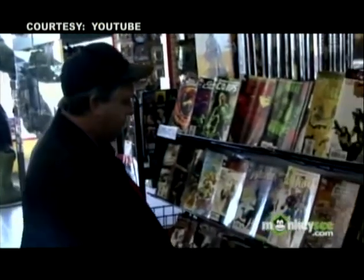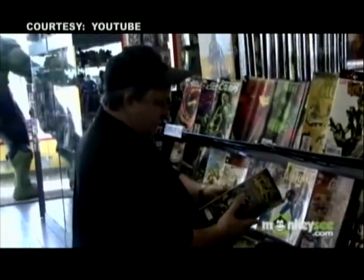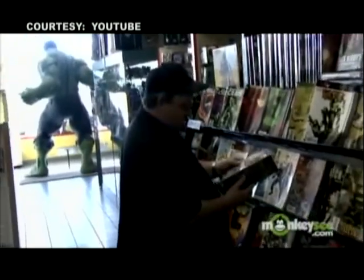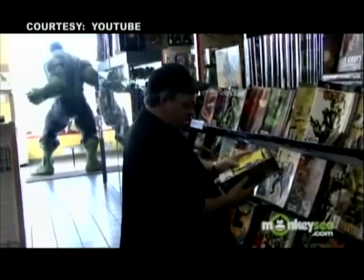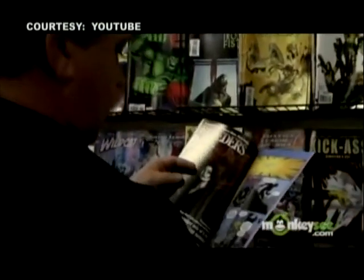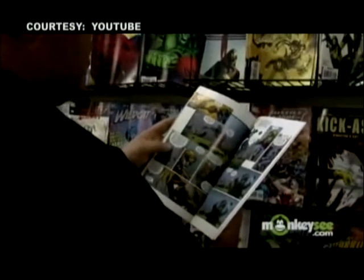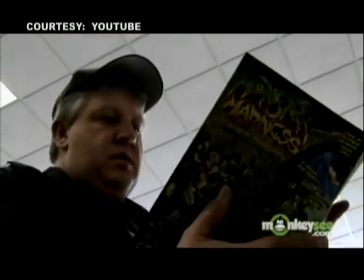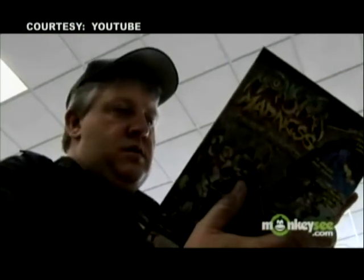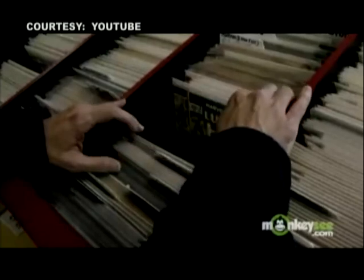First off, let's talk about the comic book reader. A comic book reader is a person of any age who likes to read comic books for the stories they tell. They feel that comics are a form of entertainment to be enjoyed as an art form and communication medium. They do not consider value, past, present, or future, as a factor in their purchase of the comic books. They also tend to have a stronger desire to buy the comic book story more in the complete form, like a trade paperback.